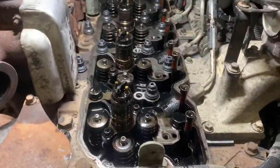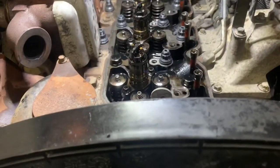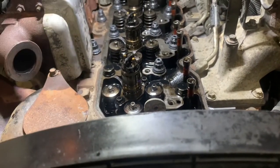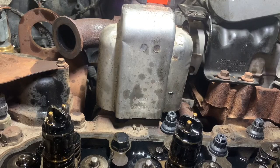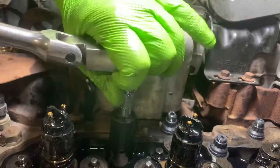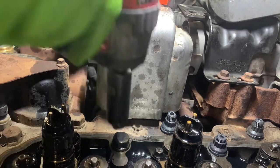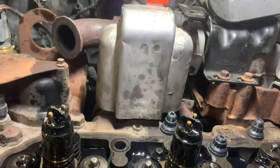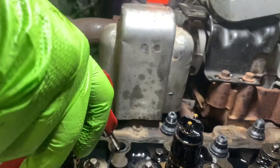So we're getting there. It's definitely a lengthy process. I'll set you up for this front one right here because it's easy to see, and we'll do a real-time look at how long it takes to do one. Step one: break it free with an 18mm breaker bar. Once it's broken free, take the impact and zip it out quick. Next step — pretty important — clean the hole out. I used compressed air for that.